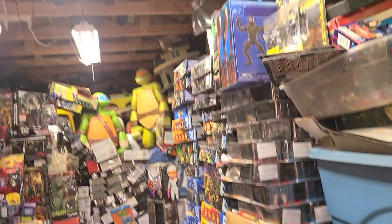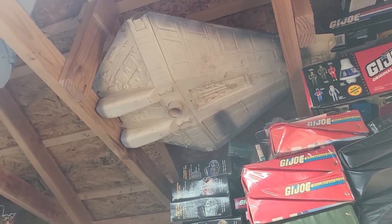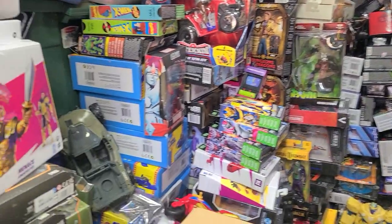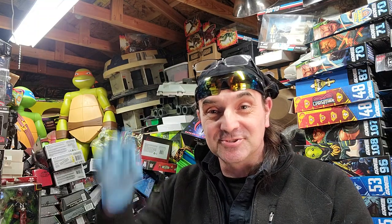Some model kits might be in totes, but there are some up here on the shelves and a few others up in the rafters. There are lots of goodies on here. What's the new thing people like to mention — pickups? I like to spend my money on model kits and action figures, so when they're cheap I am very, very weak.